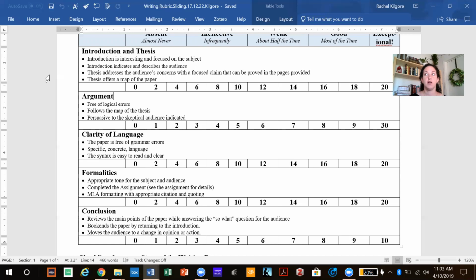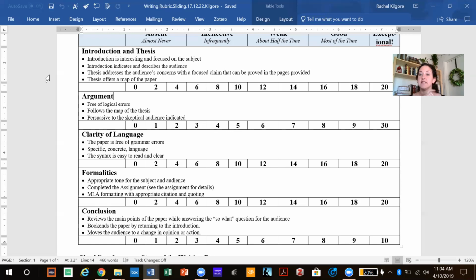So an introduction should subtly indicate and describe the audience. If you start your paper with a definition of poetry, that tells me that your audience is very young, very broad, and knows nothing about poetry, right? So your audience should always be, for these academic papers, an academic audience, so people who want to know things, of peers, so people who know about the same amount that you do. So they know that poetry is beautiful and good, hopefully, but they may not remember who John Donne is. They may have read this poem, but it may have been a while ago. All right, so you need to remind them.